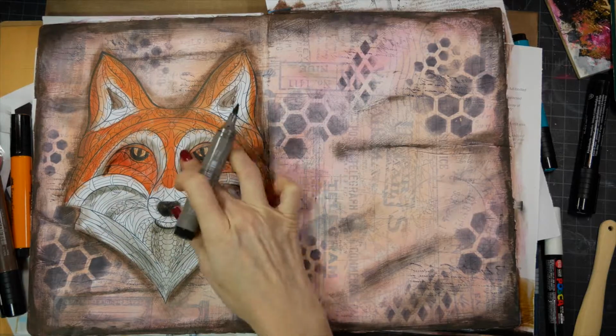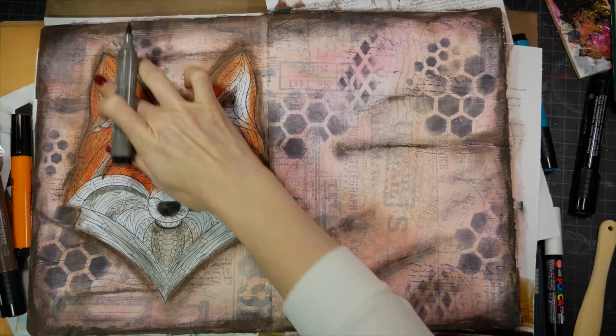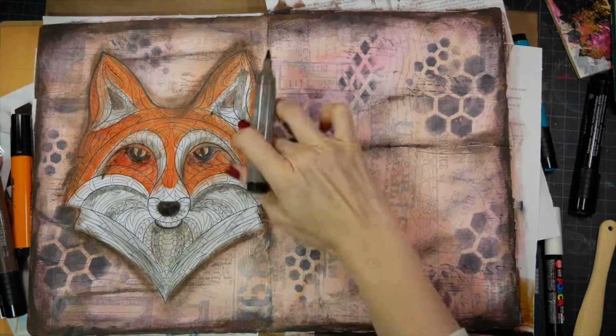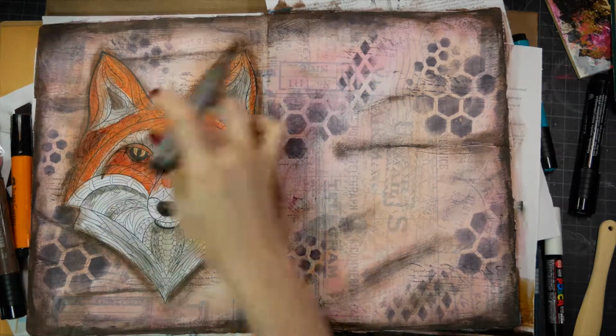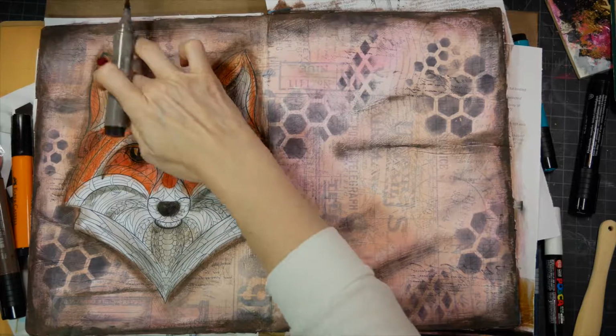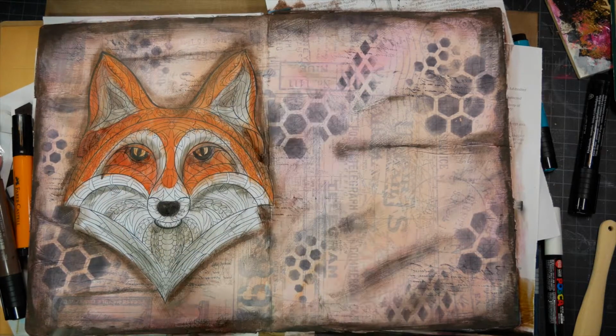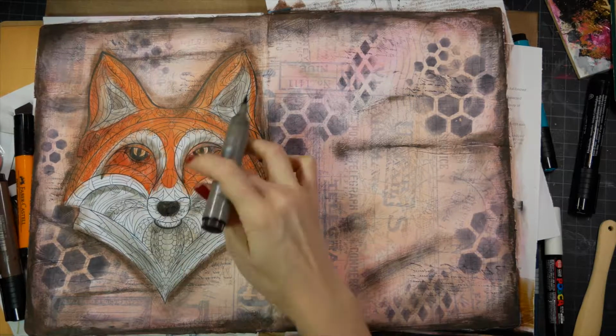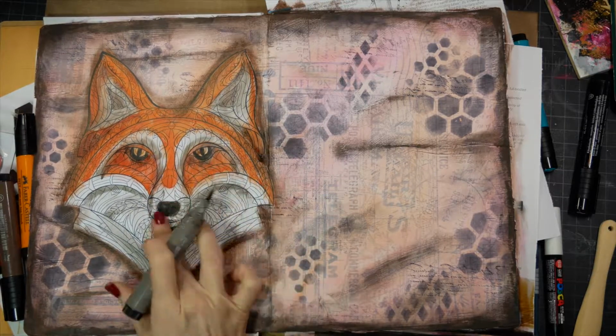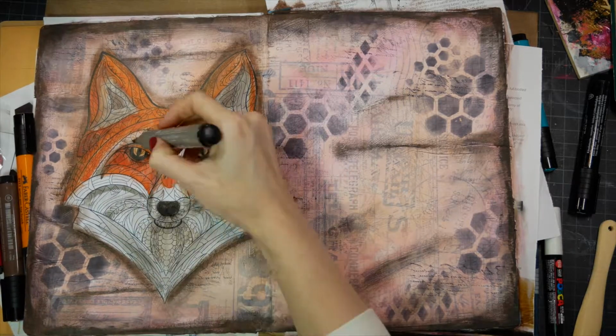The Zentangle that the artist already created within this fox, I think, gives it a lot of really nice detail that I otherwise would not have added myself. But if you like to do that type of thing, you can definitely draw out your own image on a separate piece of paper, cut it out and put it on here and get a similar effect.